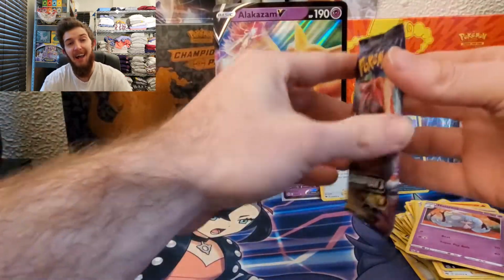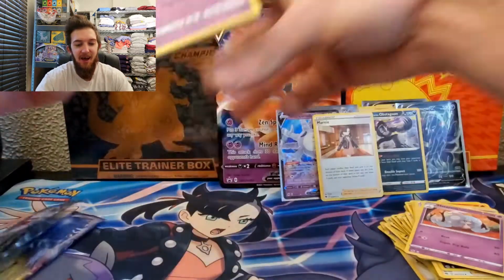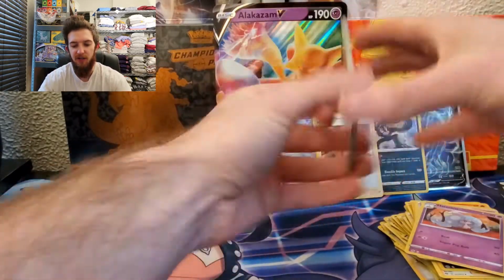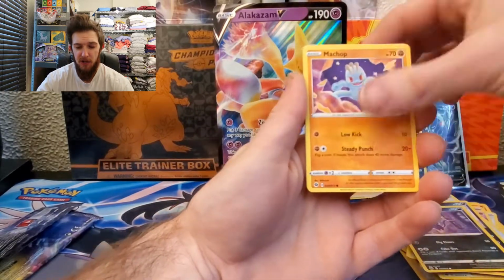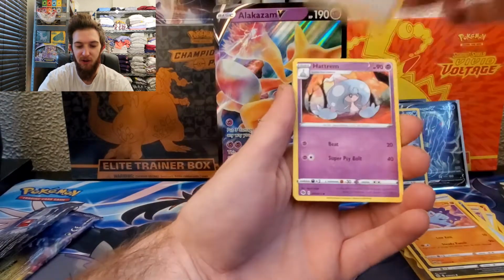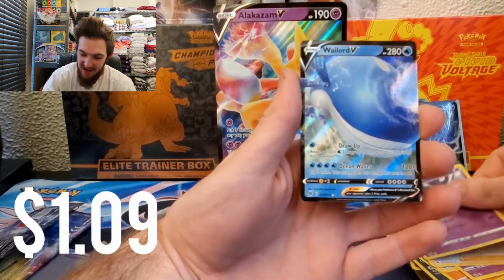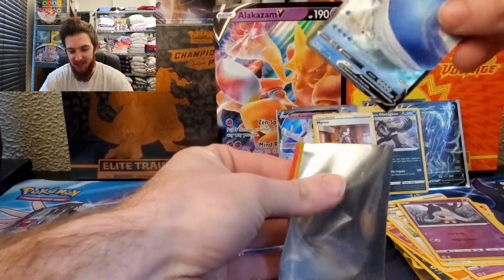And last pack. Let's see if Marnie shows out for us, gets us a crazy pull here. Let's see here. 1, 2, 3, 4, and there we go. Got the card trick right this time. Hatenna, Full Heal, Scraggy, Purloin, Machop, Energy, oh, that was really close. Hop, Hatterene, Sonia, Reverse Hatenna, and a Wailord V for the last pull, the clutch pack. Wailord V coming in clutch.